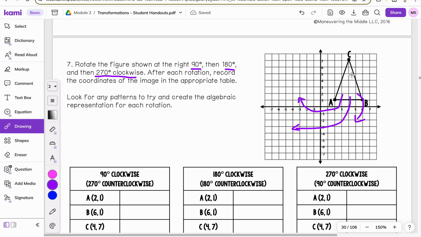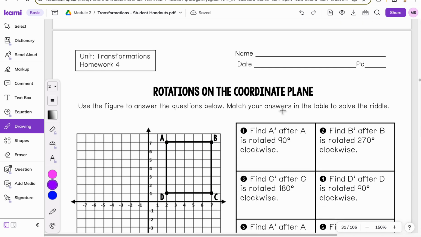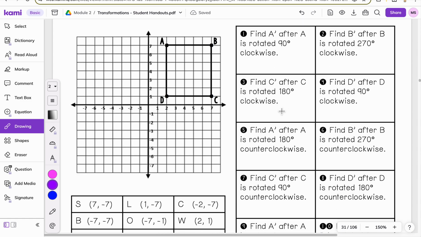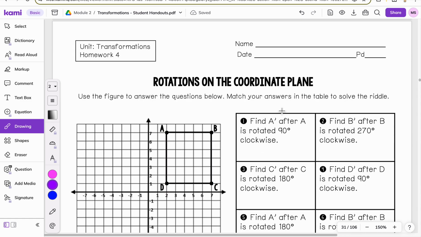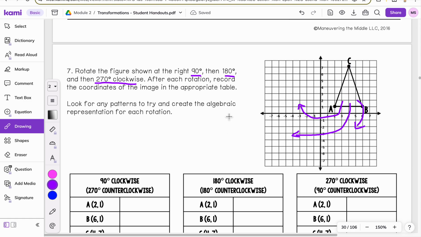The triangle is going to change orientation, so it's not going to be facing up anymore, which is why a transparency might be pretty helpful with this, which we can practice with on Monday. So you can try any of these rotations, and we'll check back again on Monday with this work that you did.